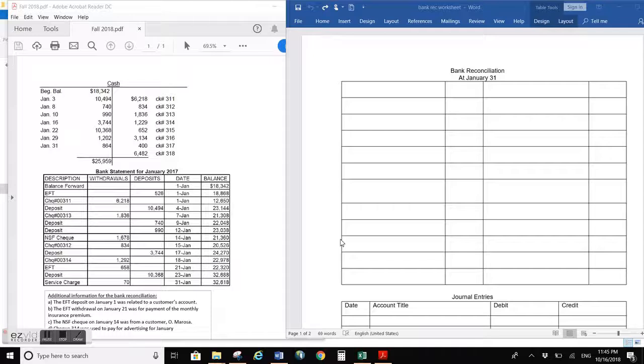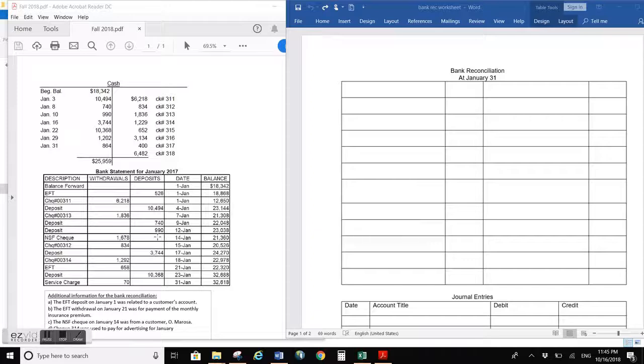The purpose of a bank reconciliation is to compare our cash account, so what we've journalized in terms of cash for our business throughout the month, to what the bank has received and paid out throughout the month. And in a perfect world, those two things should be exactly the same. But we know the world's not perfect. There's timing differences, so differences between when we've recorded things and when the bank has recorded things. That's one thing we're going to take into account on our bank reconciliation.